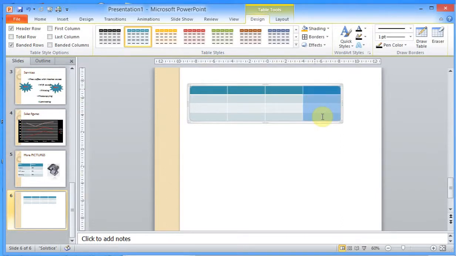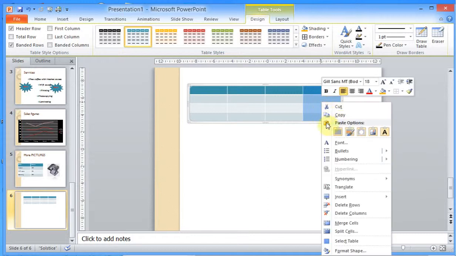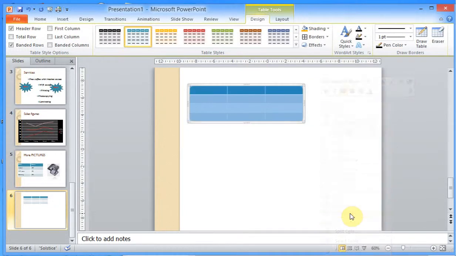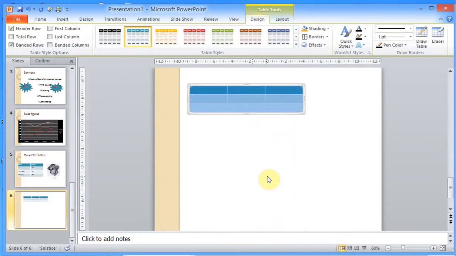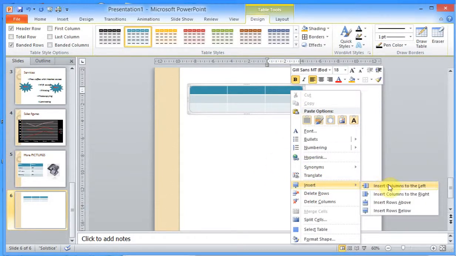Now, what tools do we have to work with tables? If I select this column here and right click, I will have an option to delete the column that I've selected. So if I click in there, then the column is deleted. The same way, if I click inside this row and then delete a row, it will delete that row that I've selected. Now let me insert a column, so I can specify whether I want to insert a column at the beginning of the table or a column towards the right of my table.